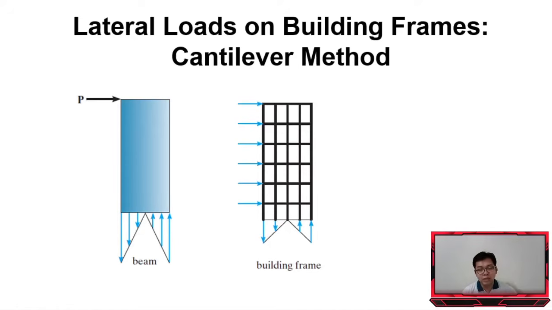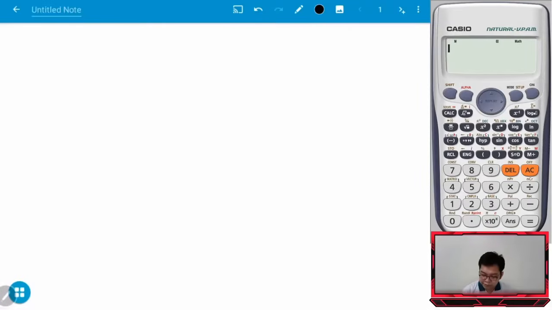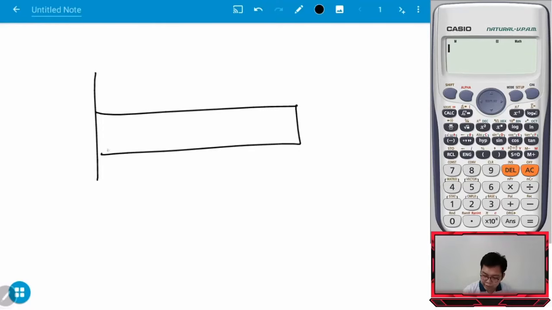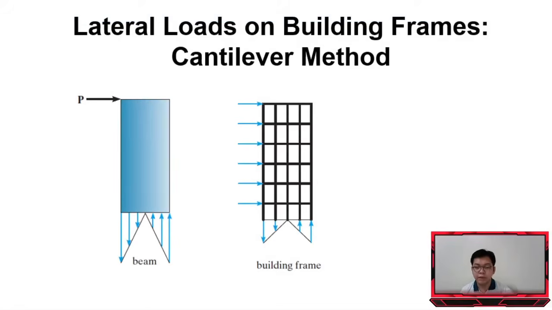Now, anyway, pag meron kang beam, di ba, alam natin to? For example, ito na lang, meron kang cantilever beam. Now, this cantilever beam, by the way, nakatayo nga lang. Okay, so, kung nakahiga yan, parang ganito yan. Okay, ganyan. And then, ito yung lateral load P natin. Okay, so, yan. Okay?